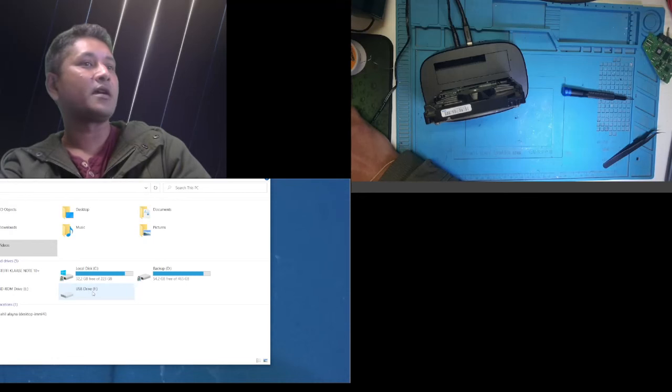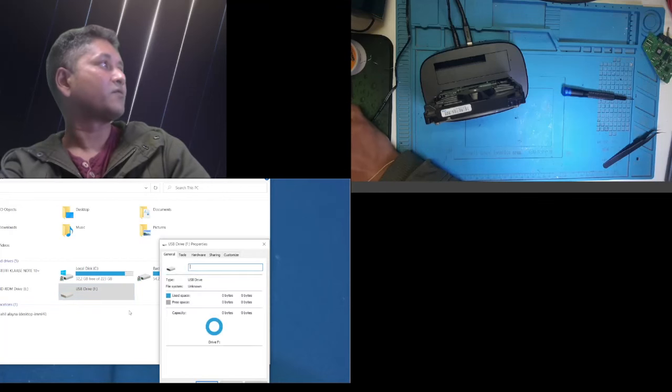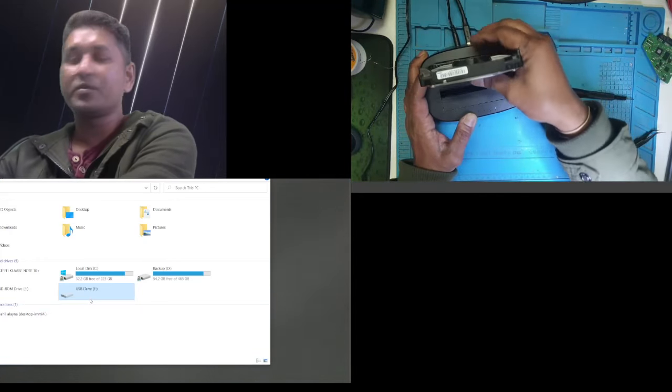You can see, guys, drive F, it did detect, but I cannot see any info. 0 bytes, 0 bytes, 0 bytes. So I don't know, should I try to remove it and maybe try on the other drive, or should I restart the computer?